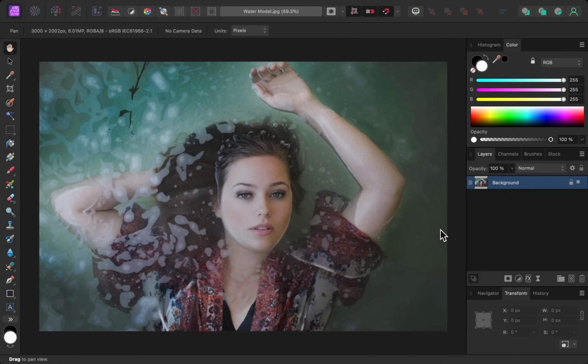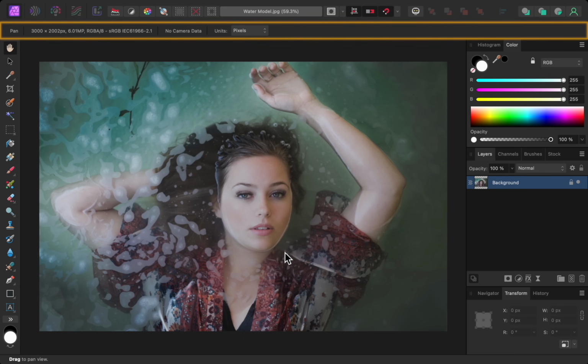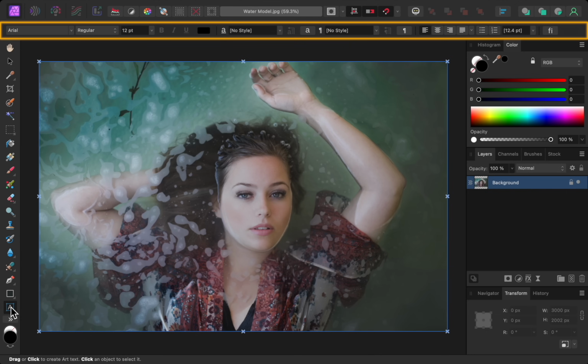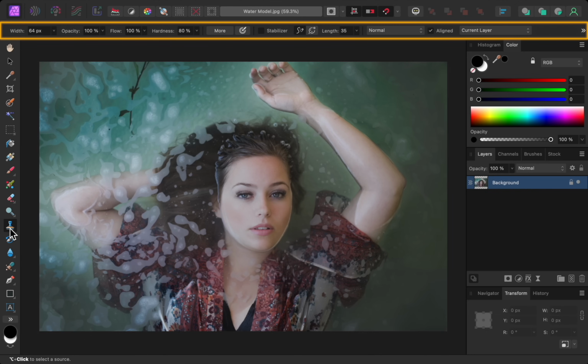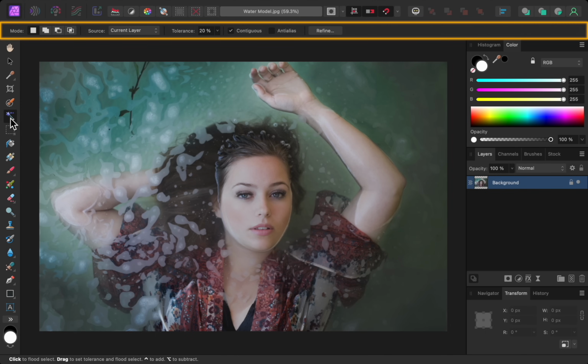Affinity Photo gives us a lot of different tools, including a tool for cropping, for painting, and for adding text. You don't need to learn about every tool right now, but the important thing is to notice what happens when you select different tools. If you look in the context toolbar, you'll notice that it changes every time I select a different tool. That's why it's called the context toolbar, because it will give you different options based on the context of what tool you currently have selected.